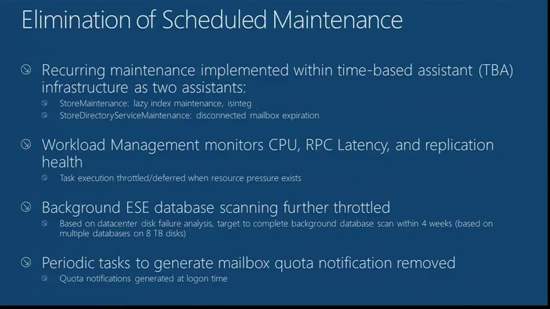Okay, and these are time-based assistants. We call them time-based, but the reality is they're running all the time. They're running, they're on, but they don't do anything until they get the signal from the system that says there's enough resources available. So if they're doing a task and users come in and they start using up resources, we throttle back or we'll stop that task. If the server's largely idle or if there's free resources available, we'll spin up tasks and we'll try to get that maintenance done.